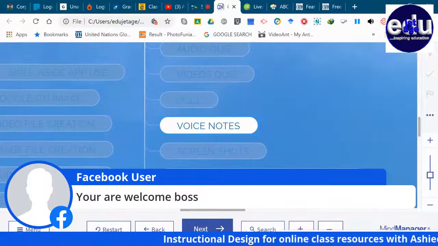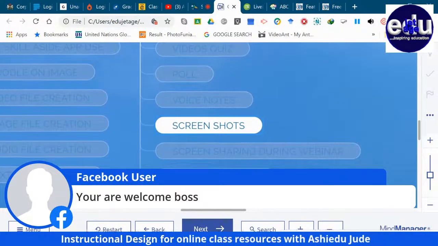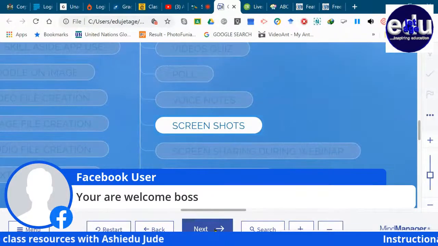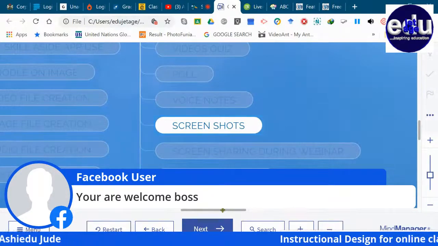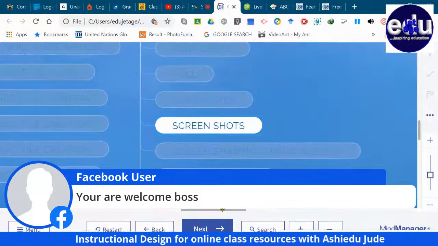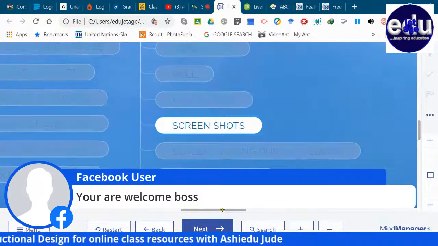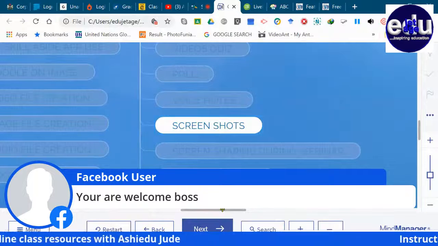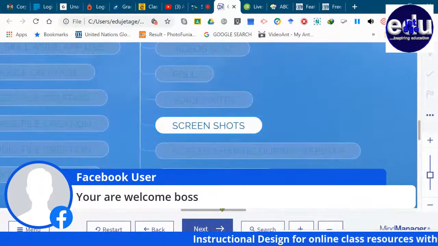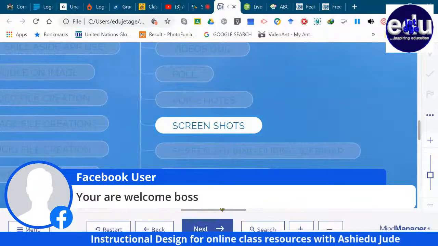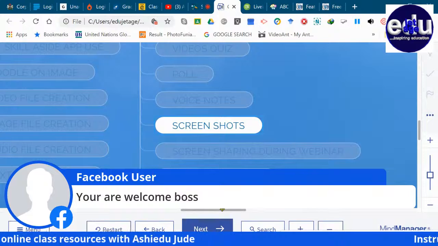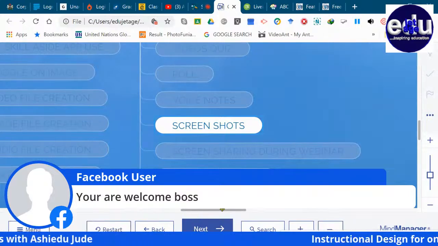Okay. Next is screenshots. It works best for images or for students who are going to be having worksheets sent to them. If you send a worksheet to your students, they don't need to print it out. They can doodle or draw on the worksheets to answer their questions. Make sure it is a tracing activity, not just a written activity.